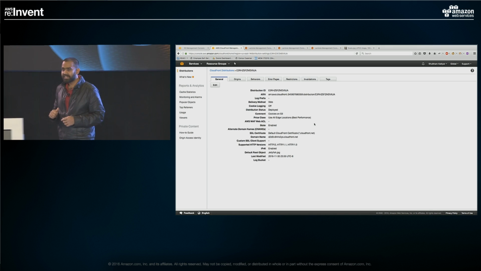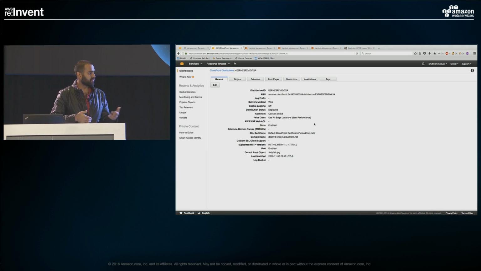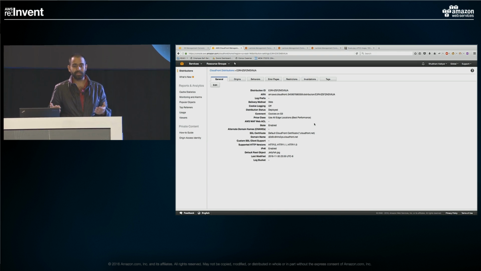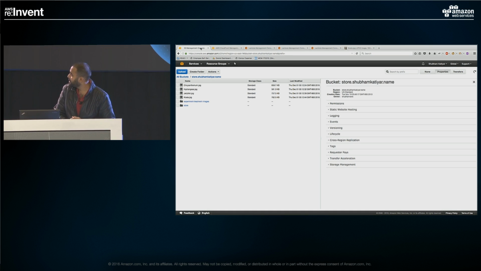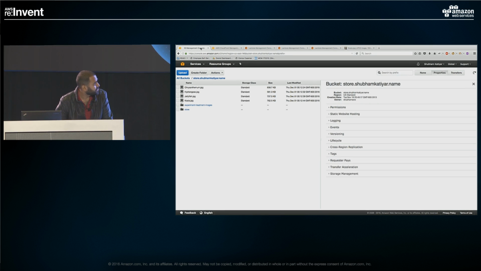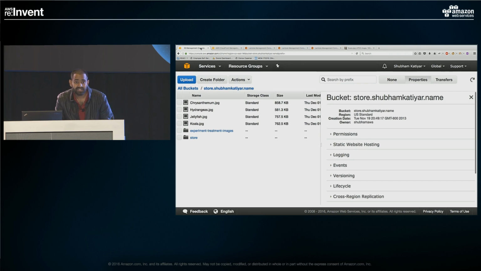So let me show you the simple setup between CloudFront and S3, and then we'll jump onto Lambda at the edge and walk through the script and see how that script solves these two problems which we discussed. All right. So this is our S3 bucket, and I don't think it's very readable, so I'm going to zoom in. Is that good? Yeah? Awesome.